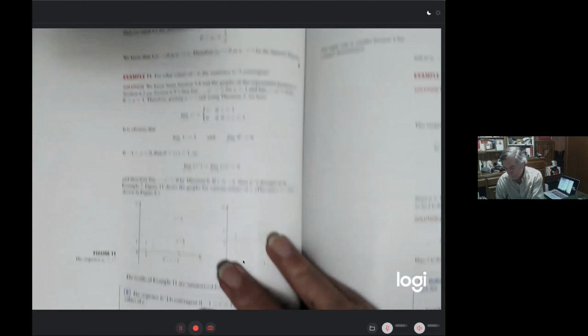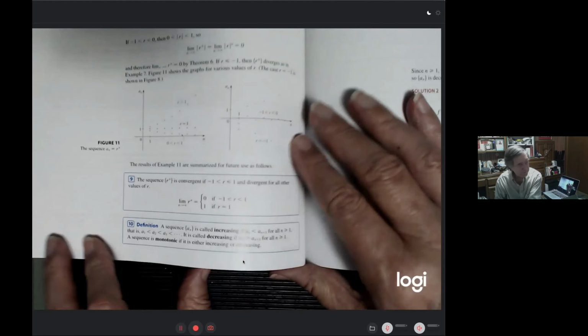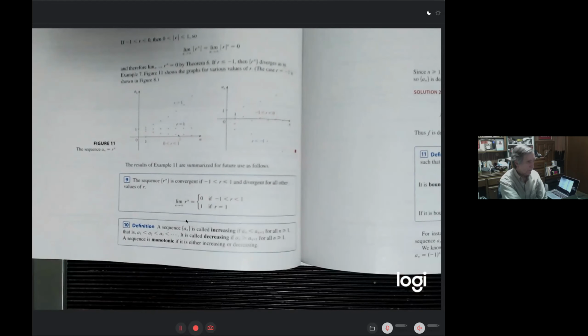Anyway, this example in the end gets down to this, and this you're supposed to learn. That if the r is between minus 1 and 1, then it's going to go to 0. Now, how would you do the negative number between minus 1 and 1? Well, if you put absolute value around it, that's where you use that theorem again. If the limit goes to 0, then in the absolute value business, same thing. And yeah, okay. So we're now down to a new definition.